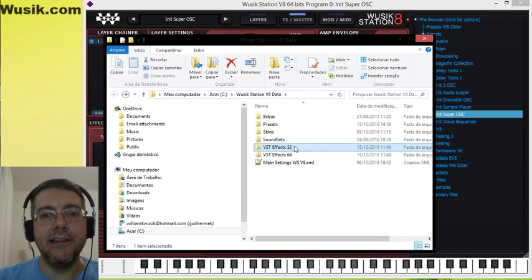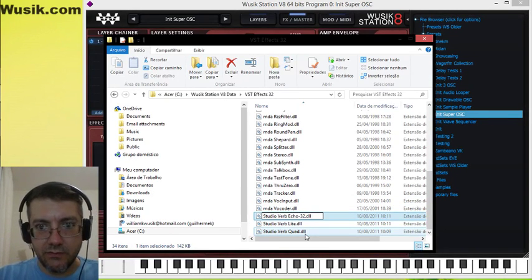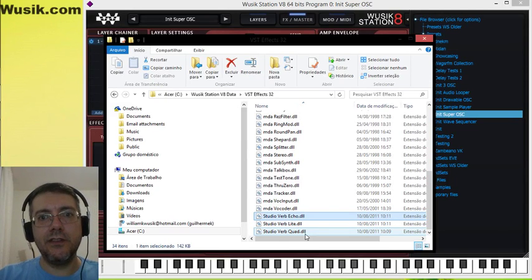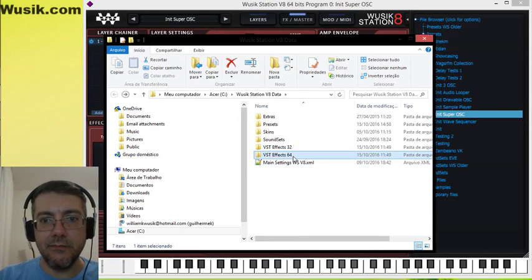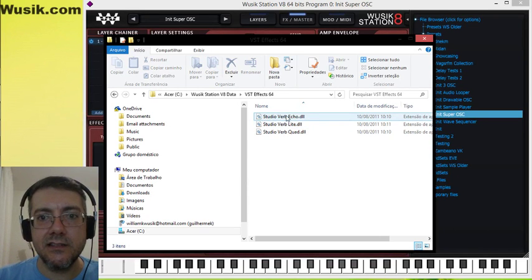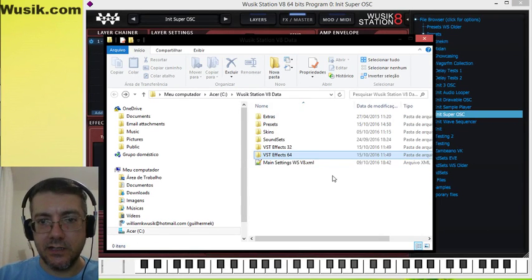For instance, the studio reverbs you find on our site have something like this, if I recall correctly, and I just removed it to make both the 32-bit and 64-bit files the same name. So the preset is going to use just this part of the name here. It's just not going to work on a Mac because we don't have Mac versions of these particular files, but I can work on that later on.